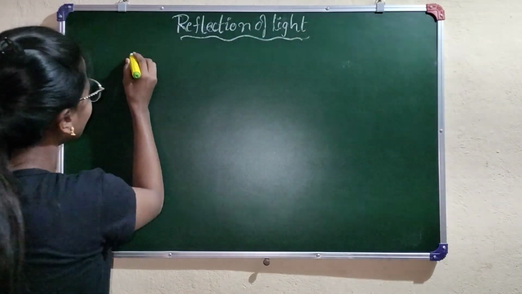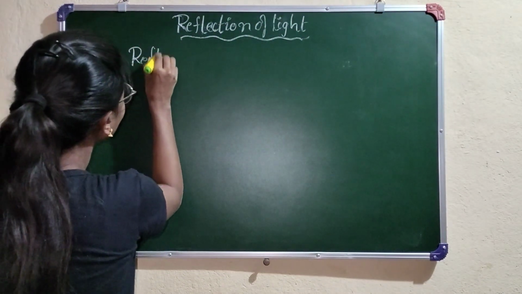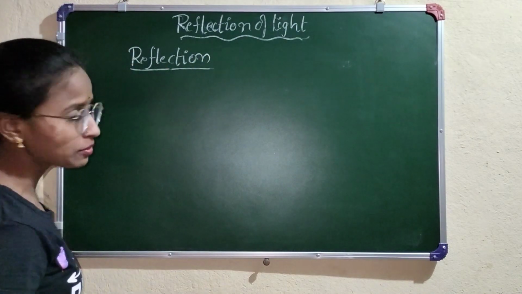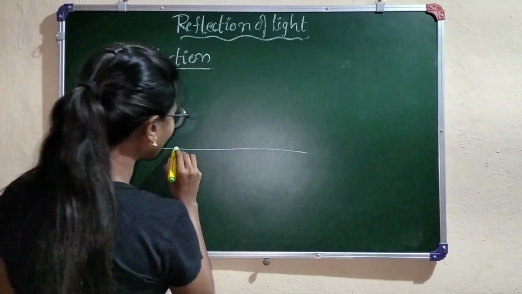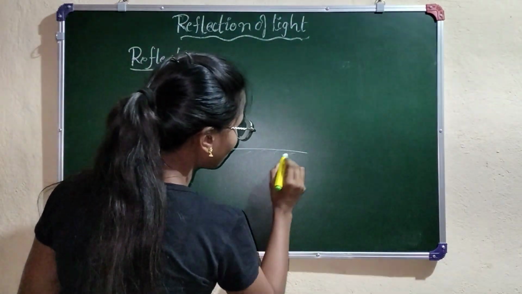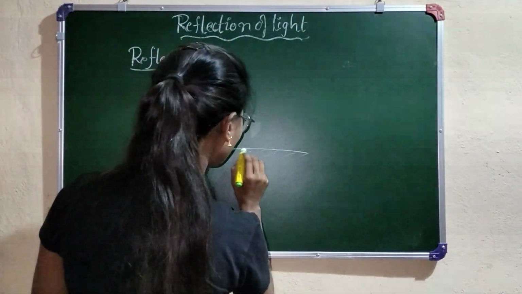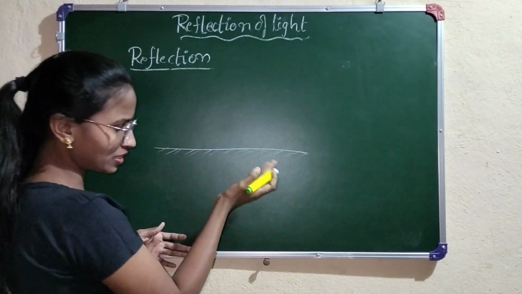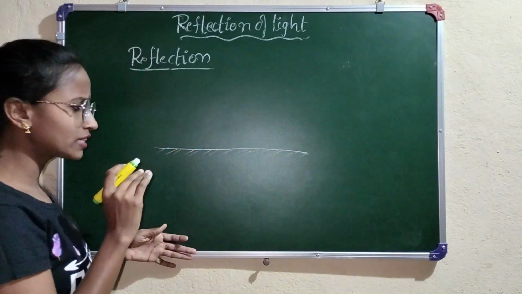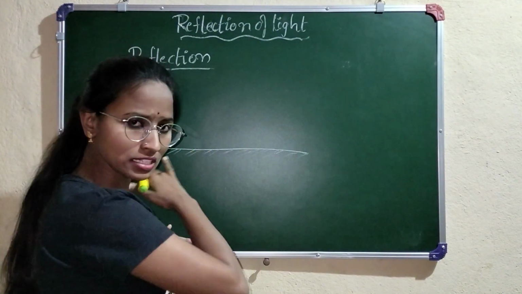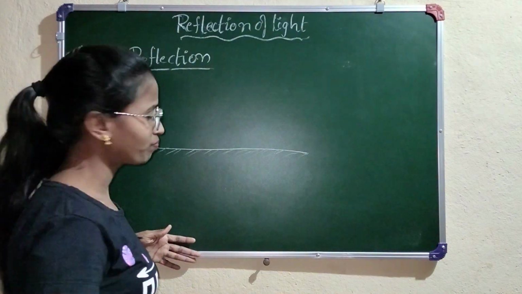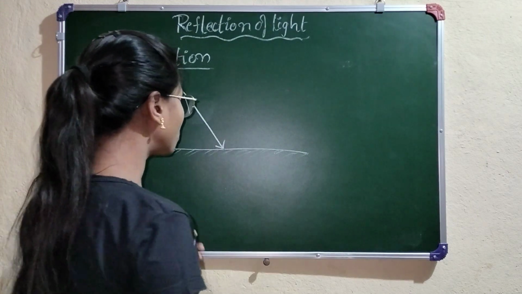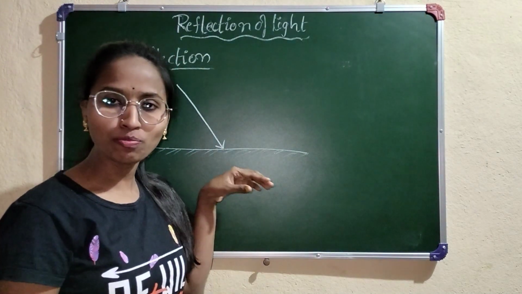We'll see the reflection of light. I have also explained the laws of reflection, but let me tell you one more thing. Suppose this is an opaque medium, which means an opaque surface, coated on one side. You can take it as a mirror, or a normal surface, a plane, a ground, whatever it may be. If light falls on it, we already know opaque materials will not allow the light to pass through.